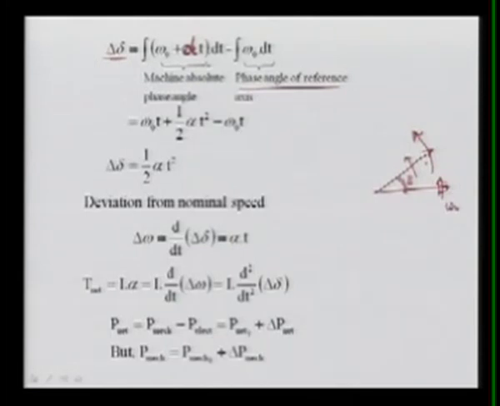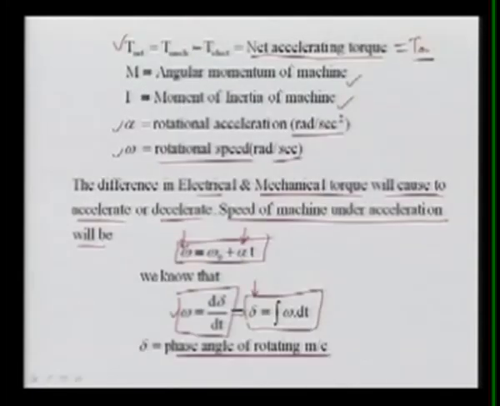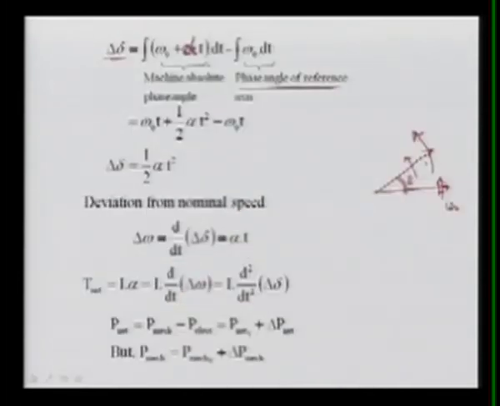As I said, we wrote this expression, you remember omega is nothing but omega naught plus alpha t, minus the phase angle after the reference angle, omega naught, or you can say the synchronous speed. So if you integrate here, you will get omega naught t, because this is a constant, so this t term will appear. Here alpha is constant, so only in the case it is a constant.